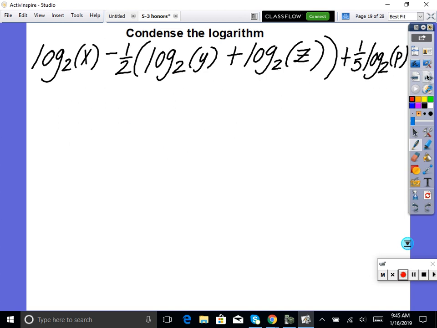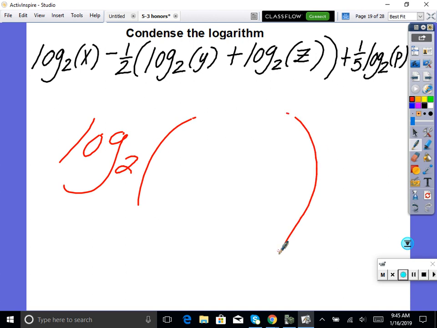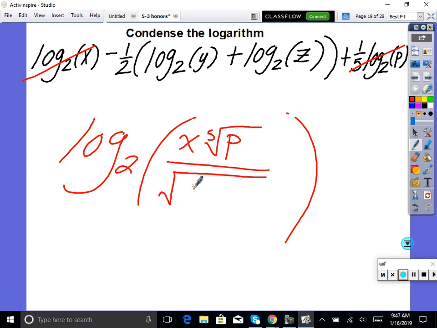Okay, so you guys think you could do this one? Yes, you could. Try it. Just write down the answer. I guess we could just verbally state it right now. Would you rather do that so you can just go quicker? Or would you rather let me give you a second? Okay, awesome. So you're right. So you said, okay, x goes on top since it's positive. We also have a 5th root of p on top, right? Since it's plus. Divide, and then it looks like you have a square root of y times z. Awesome. Any questions on that? You guys did really, really good.